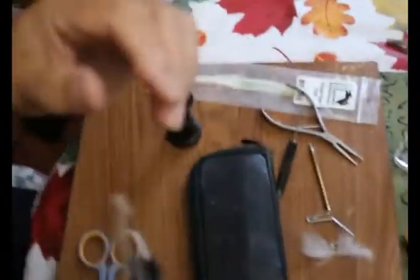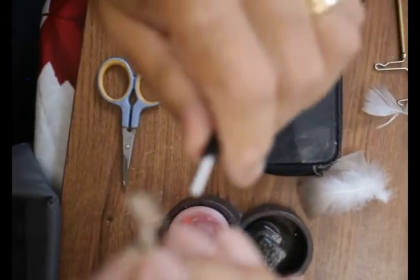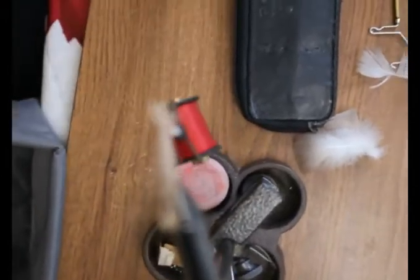It'll flare a little bit, and then you want to just go back with real light thread wraps so that it keeps the ties, brings the wing down a bit. Okay.